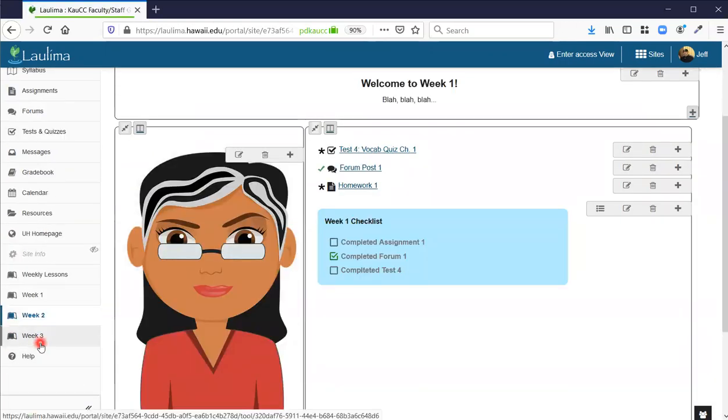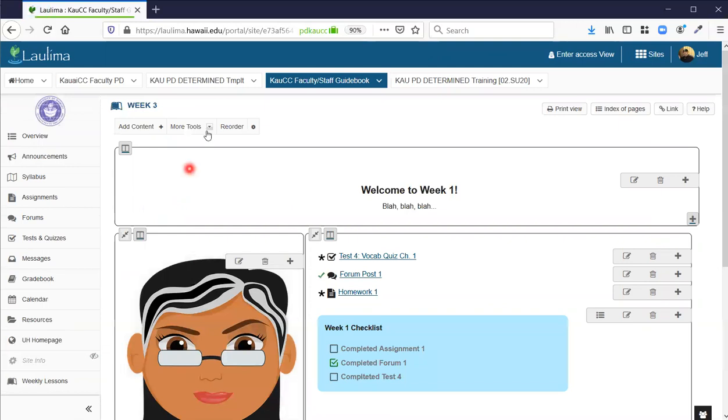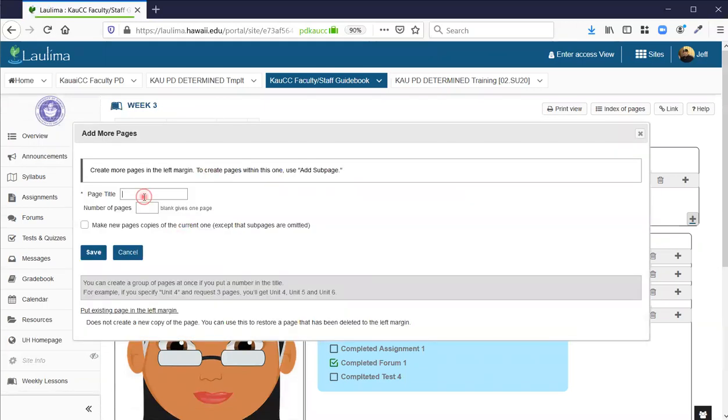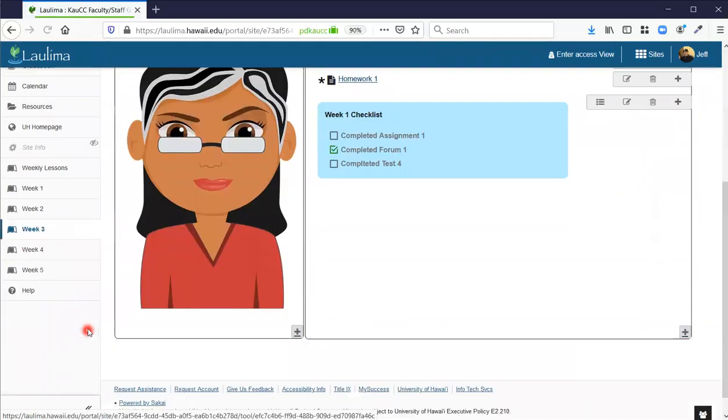So I'm going to create a week 4, right? So I'll do a week 4. And actually, I'll show you this too. So I'm going to add a week 4 and 5, right? So I put week 4 here. I say add 2. Then I want to check that box because I want all the content to come over. Then I'm going to click on save. So there it is. So I have a week 4 and 5, right?